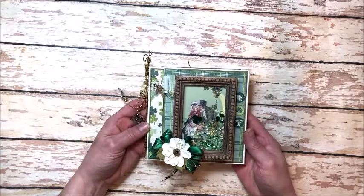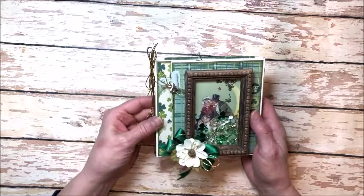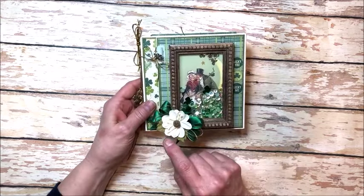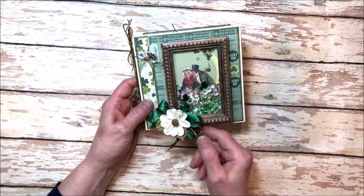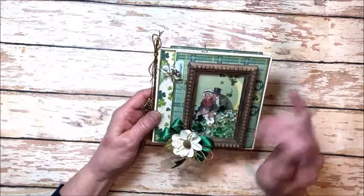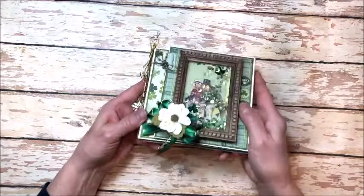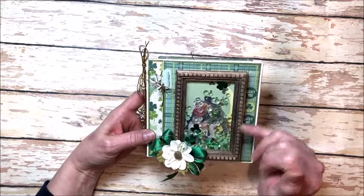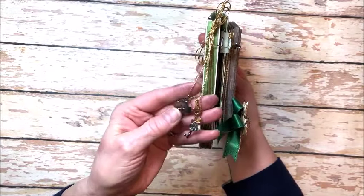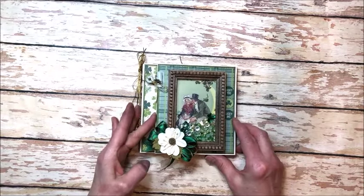This is a five and a half inch square trifold folio with a gatefold cover and a shaker top, and yes I am going to show you how to make the shaker top. It's got a little bulldog clip, and you'll see why when we open it up. I've decorated it with a little shamrock and gold ribbon. These are little birdie flowers — Wendy Moonlight, really reasonable ribbon — forest green satin with a grosgrain edge, a Tim Holtz vignette frame that I have altered. I just love this photo of the Irish man and his wife sitting under the moon. I've used sparklets shaker elements from Buttons Galore and More because it has little stars and shamrocks, which is so fun. It has half inch spines and I've put some gold metallic string on the spine with some little charms and tied a bow. Let's open it up and take a look inside.